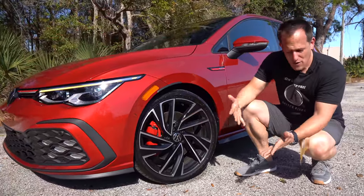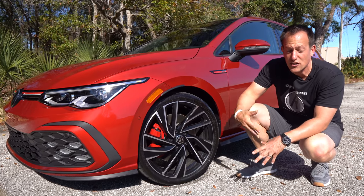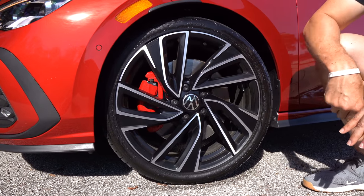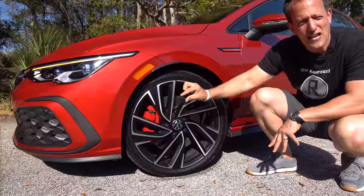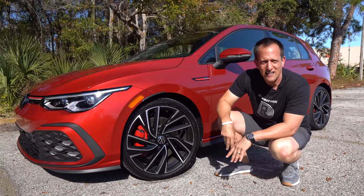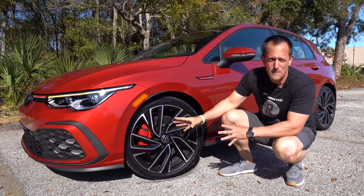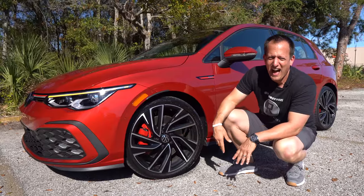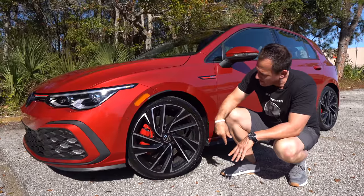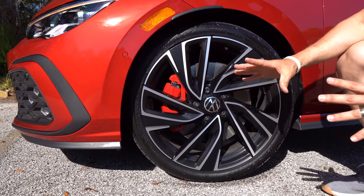You'll see the larger rotors. If you were paying attention to your GTI videos here on Rady's Ride, you'd know that with the 7.5, they gave us the Golf R brakes — larger brake rotors. I like the red calipers; it would have been nice to have 'GTI' painted on those calipers. That's one thing you're not going to get with the Civic SI — special painted calipers. They do change up the brake pad compound. If I was in a beauty show choosing which wheel is more beautiful, I personally like the wheel off the Civic SI — but I do like the style they went with on the Mark 8 here. Really clean and very GTI-specific.